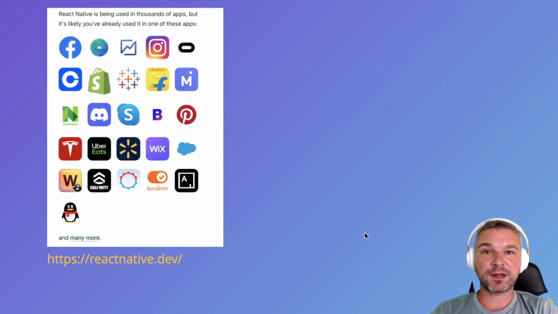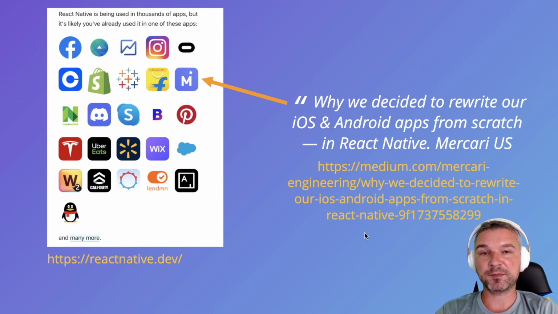Now, a lot of companies have already converted their native mobile applications to the React Native platform. In fact, this icon is Mercari US. We have publicly announced that we have retired our mobile applications and that we are replacing them with a React Native project. You can learn our reasoning in the blog post. In the future, we even plan to maybe share some of the code for the React Native mobile platform with the React UI code we're using for our React web app. But that's a future plan.